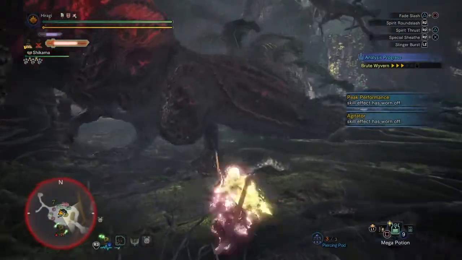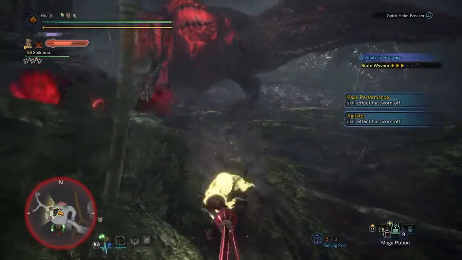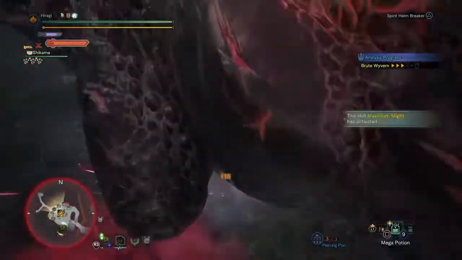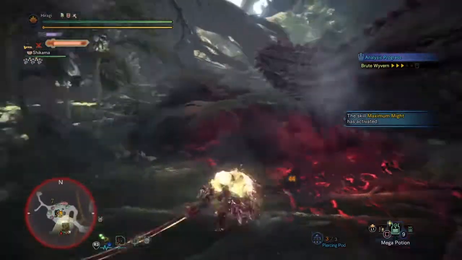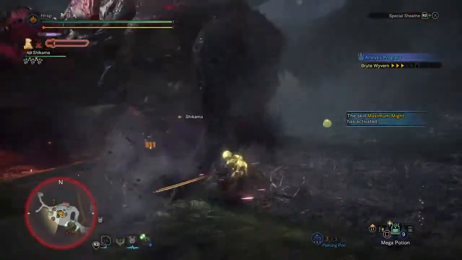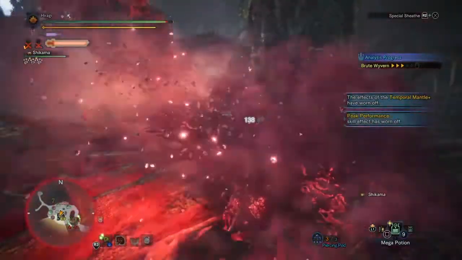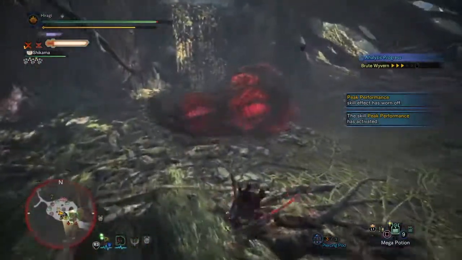With this build, the reason I'm running Maximum Might 2 only is because anything above that would be a waste of a slot. Maximum Might 3 would put you at 105% affinity, even though it caps out at 100%, and with just 2 it's 95%, so there's not a huge difference, especially since we're not using Master's Touch here. We're using True Razor Sharp from the Fatalis 4-piece. So, 95% is good enough for me, honestly.